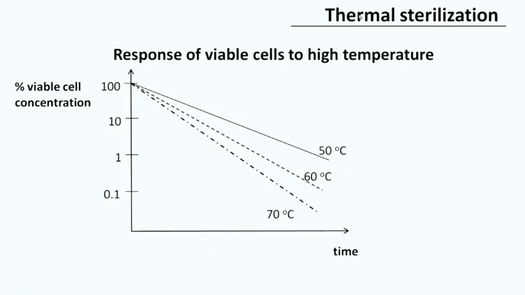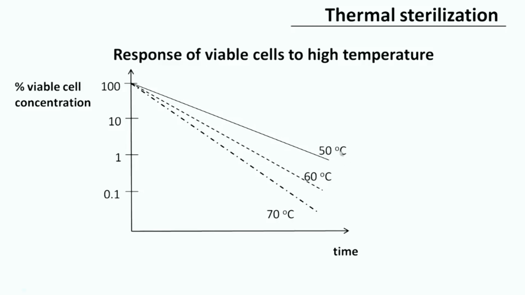This is specifically thermal sterilization, the one that uses high temperature. If we plot the percent viable cell concentration versus time, as is shown here, this percent viable cell concentration we are plotting on a log scale, 100, 10, 1. At a temperature of 50, which is typically a higher temperature, many organisms grow at 30 degrees C, 37 degrees C, maybe some at 25, 27 and so on.